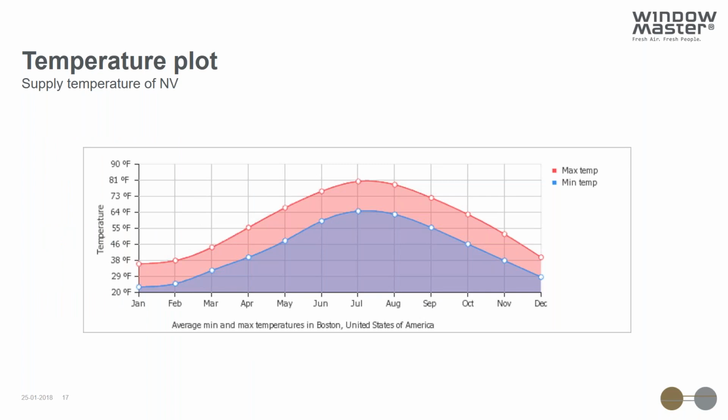So for House Zero, which is located in Boston, this will actually be a plot of our supply temperature. And one thing we can see without using dynamic simulations to find the number of hours of discomfort in relation to high temperature is that in the summer months, if we have a supply temperature above 80 degrees, this will of course not give us much room for cooling. So we will definitely have some hours with discomfort in some of the months.